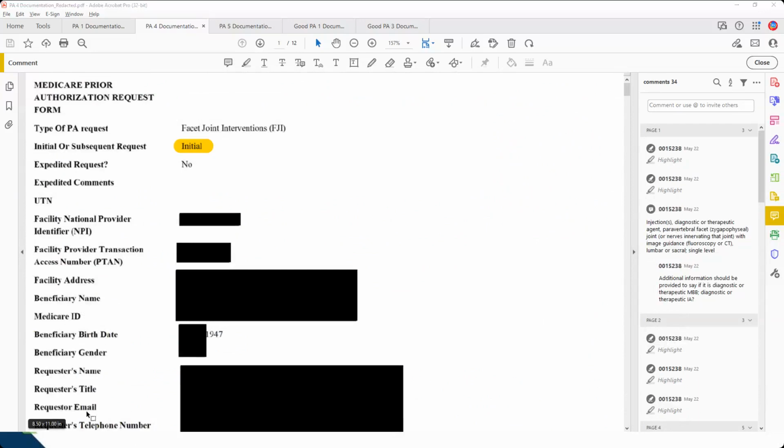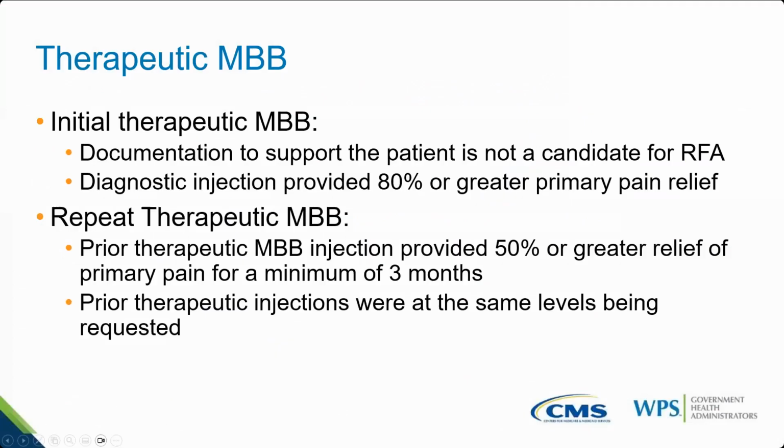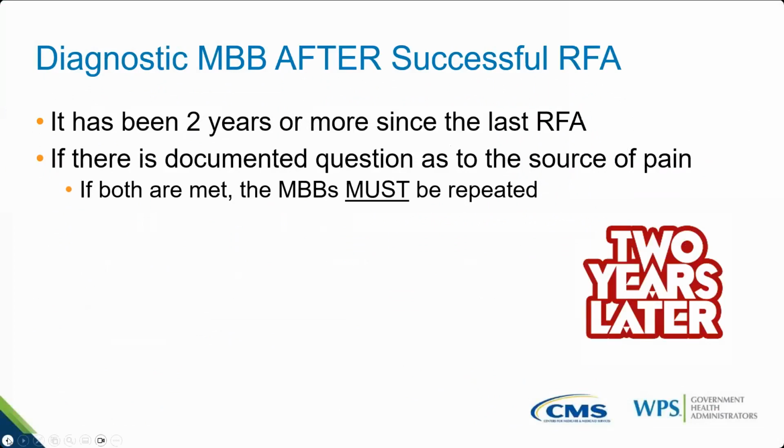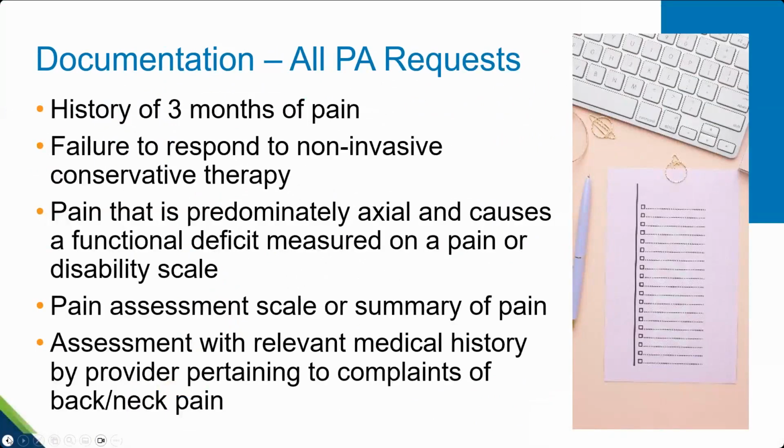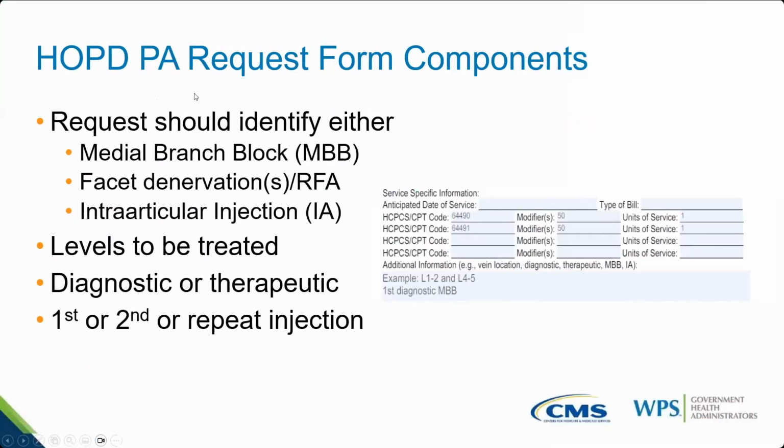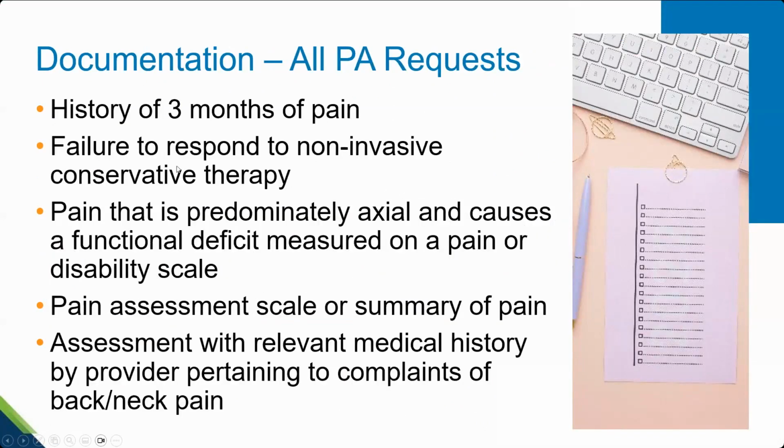So one thing I want to do is I'm going to bring up the slide deck from yesterday. And we'll start back here. They didn't identify what type of injection they were going to do or what type of intervention. They didn't identify on the request what levels are to be treated, if it was diagnostic or therapeutic. And again, as we move on, these are the additional things we're going to look for.